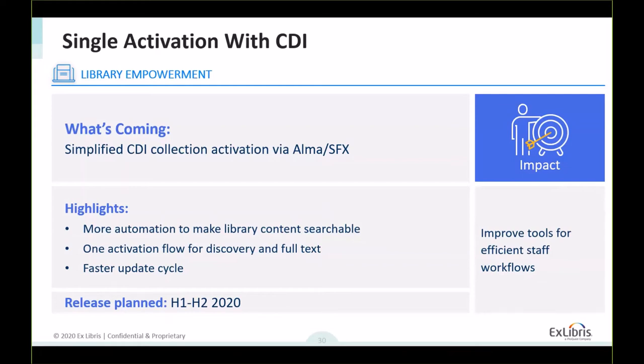That's also an advantage in relation to the alternative coverage. At the moment, if you have a collection that you have full text for and that's not indexed in Primo Central from the original provider, let's say the EBSCO collections, for example, then you have to activate alternative coverage collections, for which we are publishing a list. In CDI, this is different because it will take the metadata from the entire index and look at what you have full text for and automatically make it searchable. So there's no need anymore for alternative coverage. You have your full text collections active, and the process will automatically look in CDI for what metadata is available to cover that full text. So that will automatically become available.